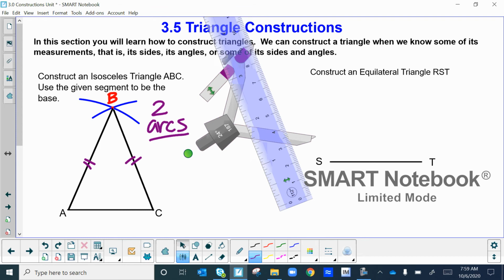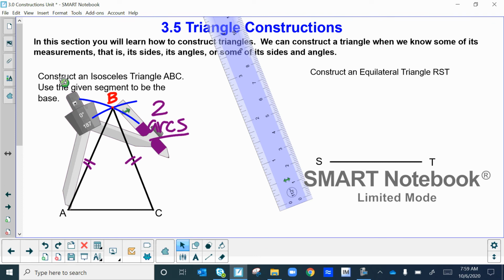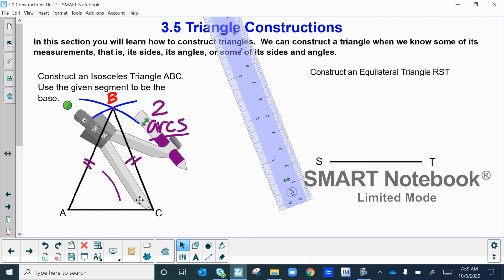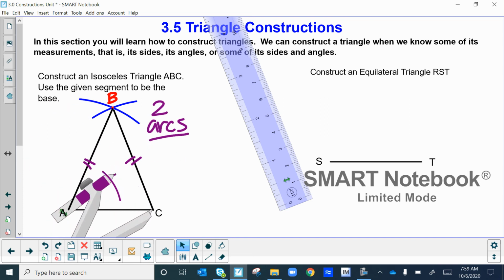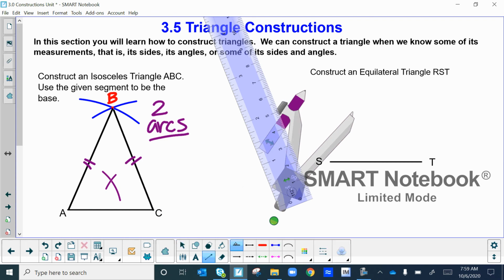Again, if you have it a different size, that's still okay. You could have made it a lot smaller, like maybe down here. You could have an arc there, place it over here on the C, have an arc there, and then use your ruler to connect it there as well, to that one or to that one. Then you have a smaller isosceles triangle, but it's still isosceles. This could also be your B. So there are different options. You can make infinitely many different kinds of isosceles triangles given that one base.